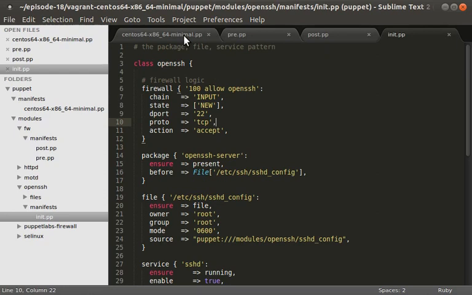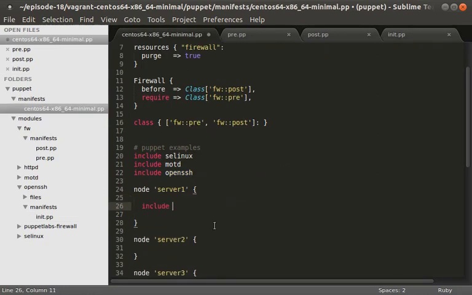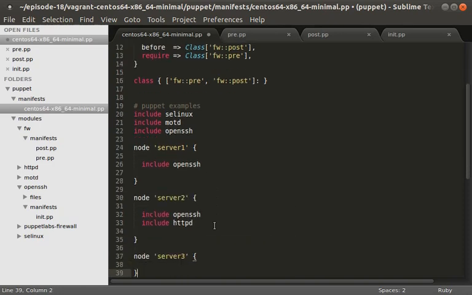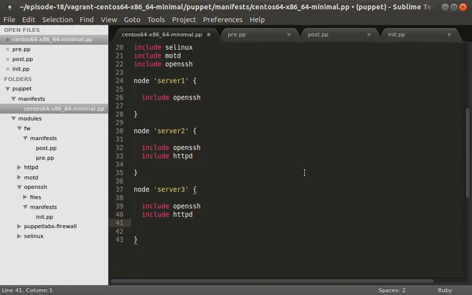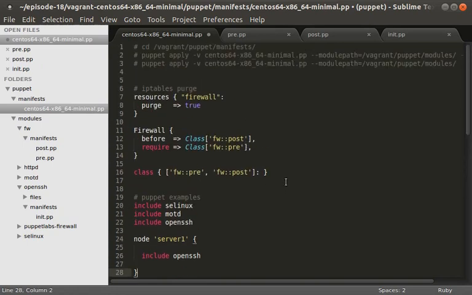Let's say we have three servers defined in our node definition, server 1, 2, and 3. As we include modules in each node, they will have a service installed, a configuration file updated, and the firewalls are tweaked too. So OpenSSH and HTTPD modules are included for server 2, and as these modules are included, our iptables rules are also included. Server 1 just has OpenSSH installed, so the firewalls for server 1 and server 2 would be different based off the includes. Then up here we defined a standard set of rules which are applied across all machines via our pre- and post-subclasses.